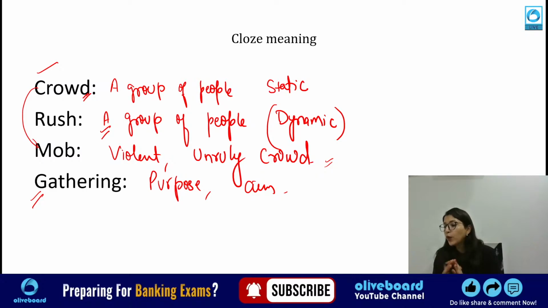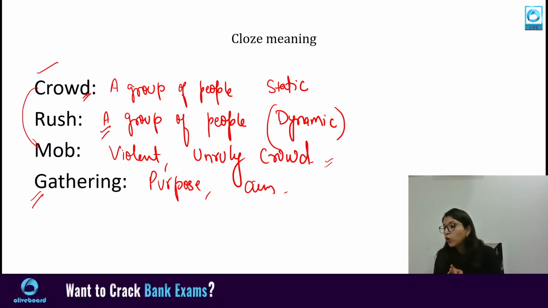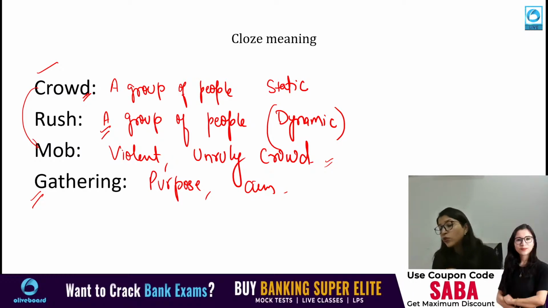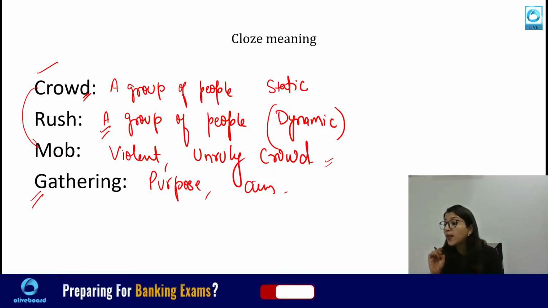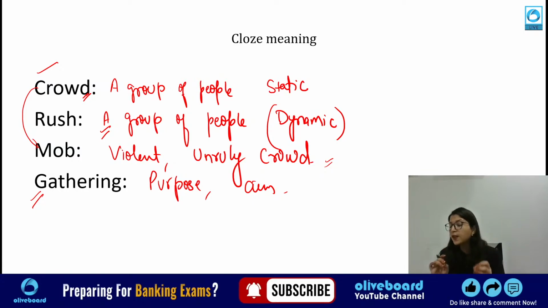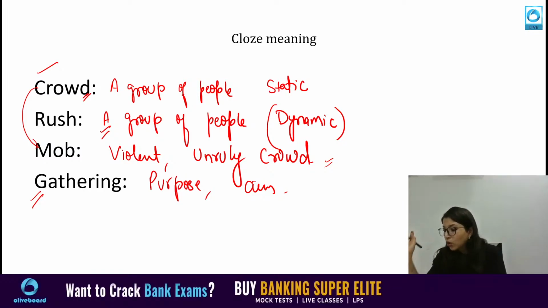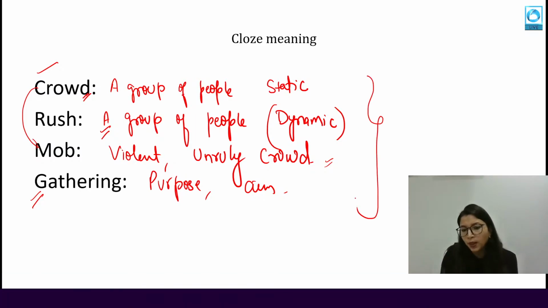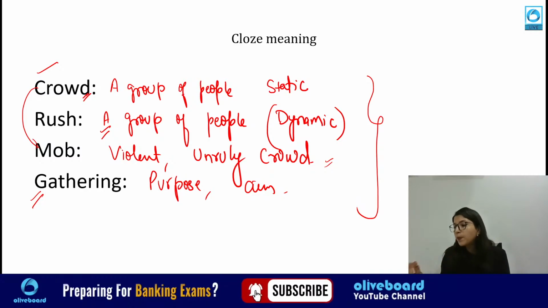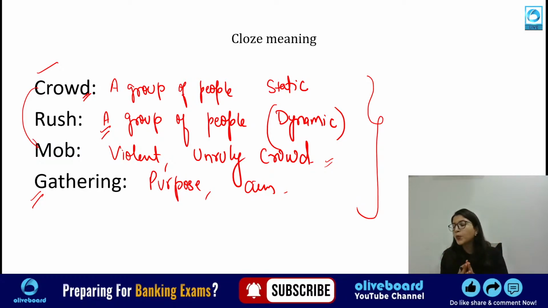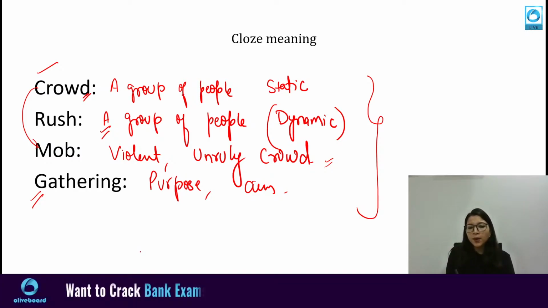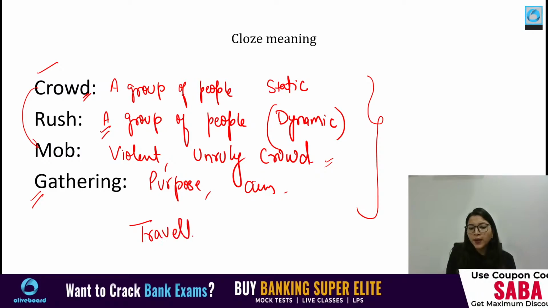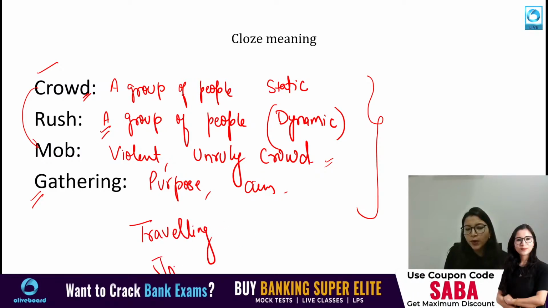That is what gathering is. If you have listened to any speech on Republic Day or Independence Day, do we say we have crowded here to celebrate Independence Day? Correct. Very good. We never say we have crowded here to celebrate. We have gathered here because there is a specific purpose, a specific aim. So whenever there is a purpose, an aim, there we use gathering. So, got the difference? Very good. Assembling for a specific purpose. This is just an example to tell you what the approach should be when you get such close options in a cloze test. Now, once I remember, there were two words given, traveling and journey. Can anyone tell me what is the difference between traveling and journey? Quickly.